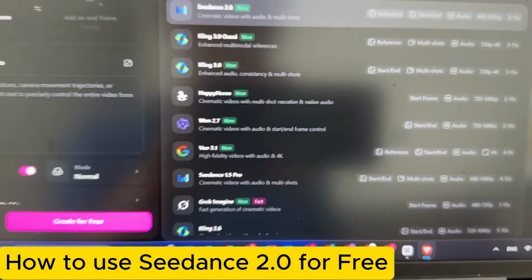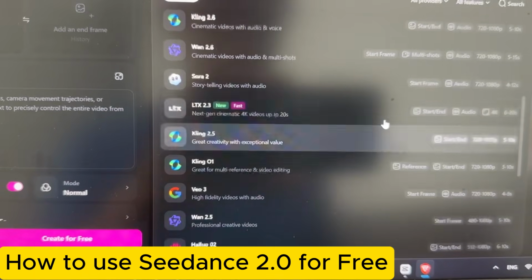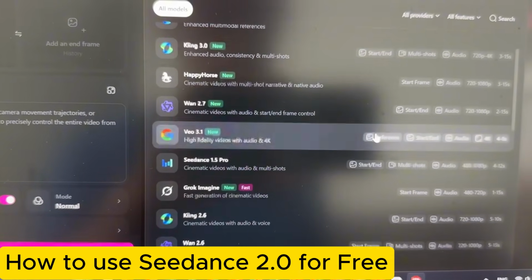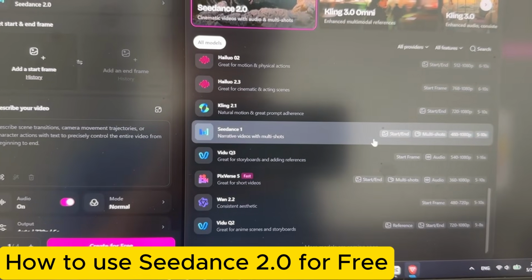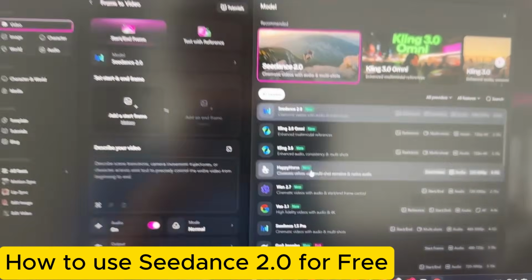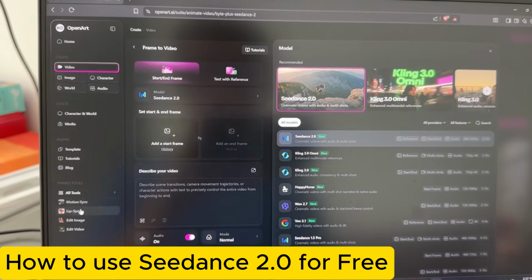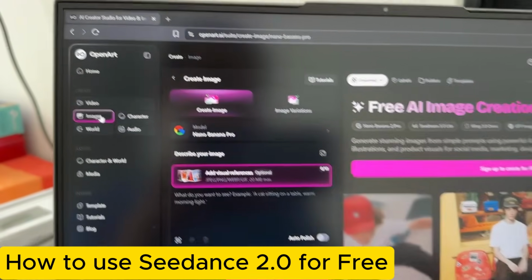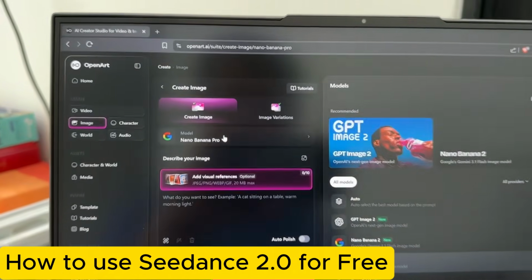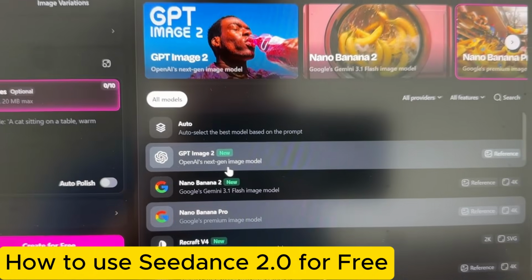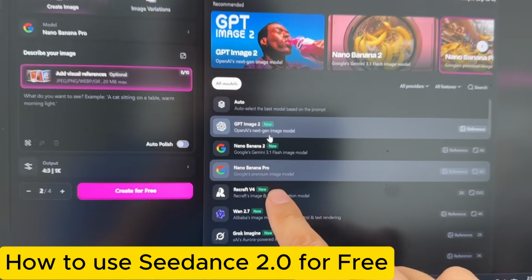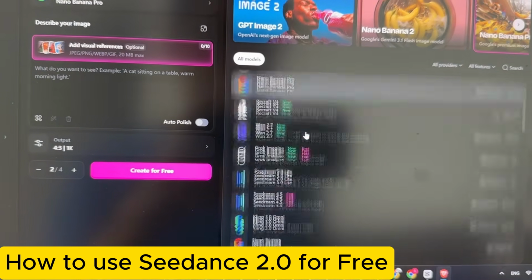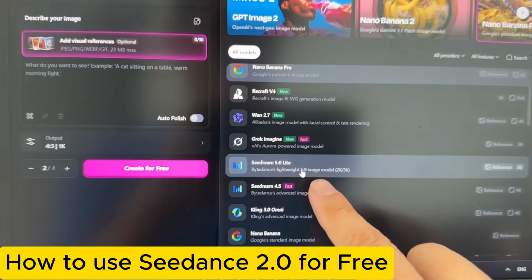It has all these models: LTX, Sora, Seedance, Veo 3, Kling 3.0, Hailuo, Pixverse, and so on. You're also going to have all these image tools on the left side. You can also use GPT Image 2, Nano Banana 2, Nano Banana Pro, Recraft, Wan 2.0, Grok Imagine, Seedream 5.0, and so on.